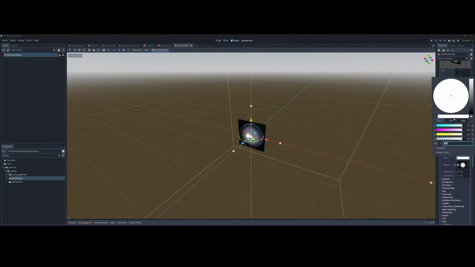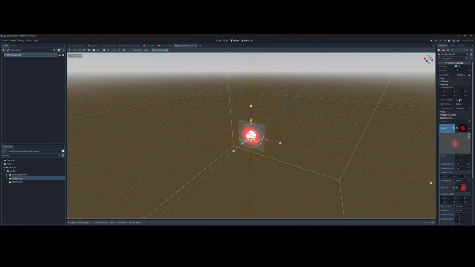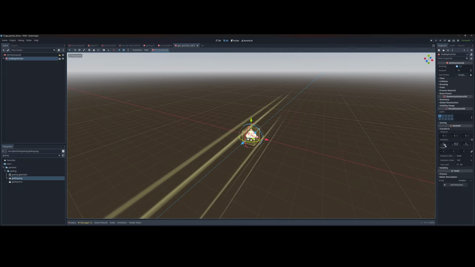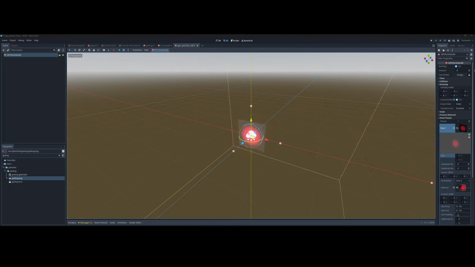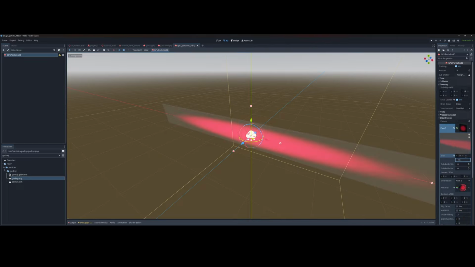If you are using a black background and white subject texture like me, you would need to set transparency to alpha and blend mode to add. Turn on local coordinates in drawing so we can rotate the particle node to emulate different light angles. Go to time and increase lifetime value for more persistent rays. Add some randomness to make the rays look more natural. Finally, increase the draw pass length to create the illusion of a light ray.